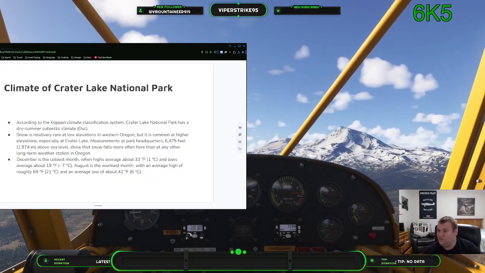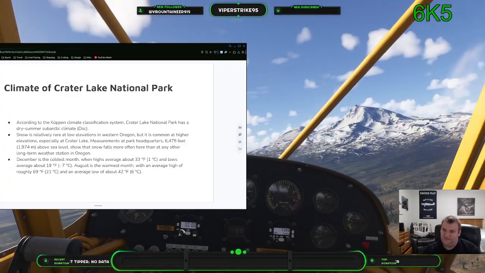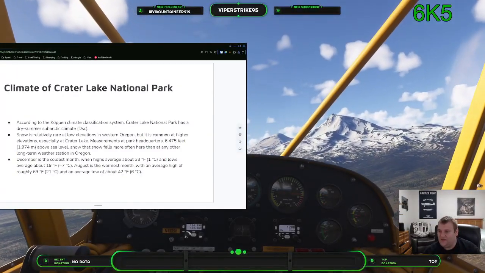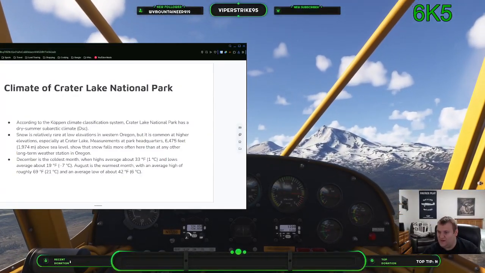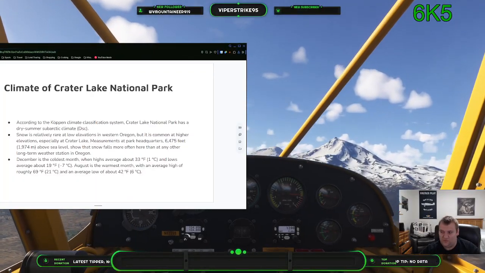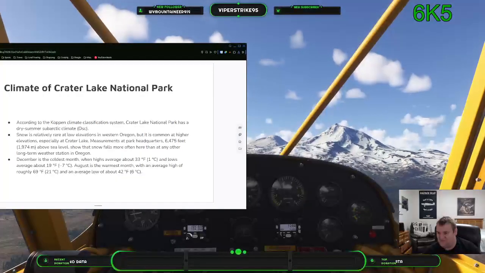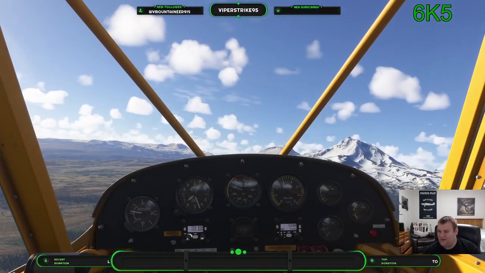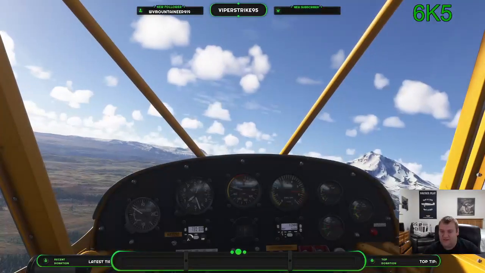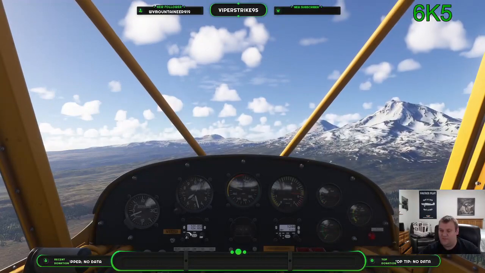Although snow covers Crater Lake National Park for 8 months of the year, the lake itself rarely freezes, actually. It's due to the onshore flow from the Pacific Ocean that this is not the case. The last time the lake ever froze was 1949, thanks to a very long cold winter. So, yes, before you ask, this national park doesn't really get cold. It does not freeze, like what many other people think.